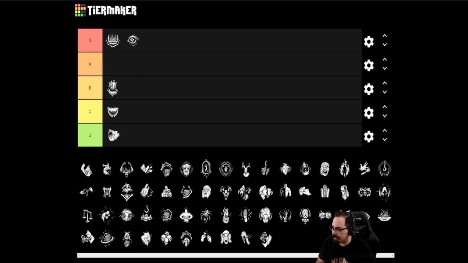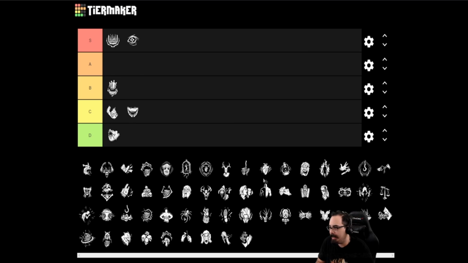Bitter Murmur used to be one of the worst perks in the game. Got reworked into something decent. It's kind of like Dark Sense. It's a decent tracking perk, but it's not as good as Dark Sense. So we're going to put it in C. It's not a great tracking perk because when a generator is repaired, survivors around that generator are revealed. It would be a B or A if every survivor was revealed.